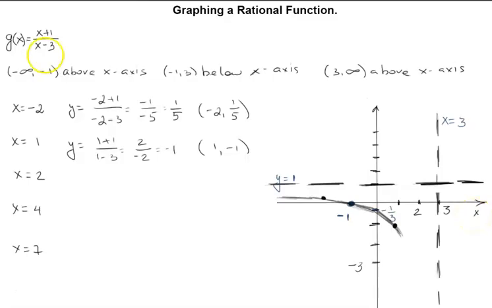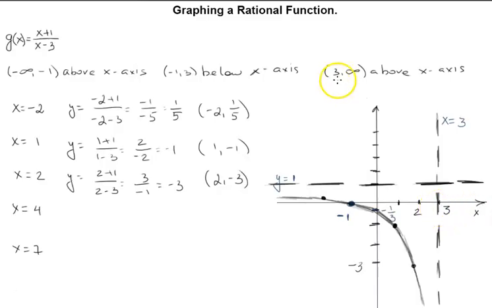So next point, x equals 2. So y will be 2 plus 1 over 2 minus 3, which is 3 over -1, which is -3. So point (2, -3). 1, 2, 3 is right here. So getting into this point, and then it goes down, and just remember it never crosses the vertical asymptote, so you can leave it right there. Now if x equals 4, so that's the interval from 3 to infinity.